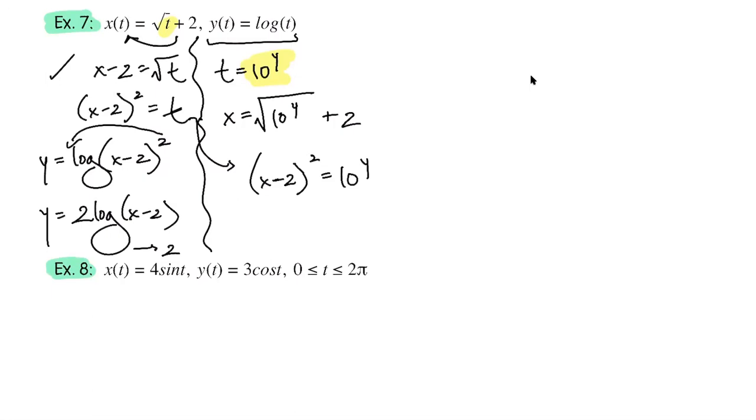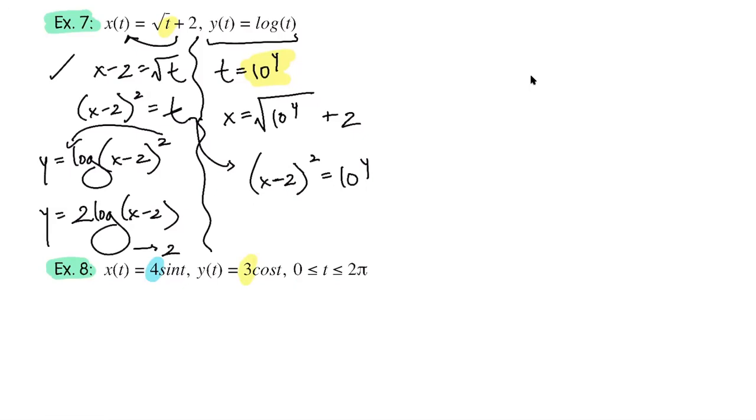All right, we've got one last eliminating parameter right here, which is example 8, okay? And we see the sine and we see the cosine. So that should remind us of examples 3 and 4 where we had the sine and cosine. However, the thing that is different is that this number in front of the sine is different from this number, which is in front of the cosine.